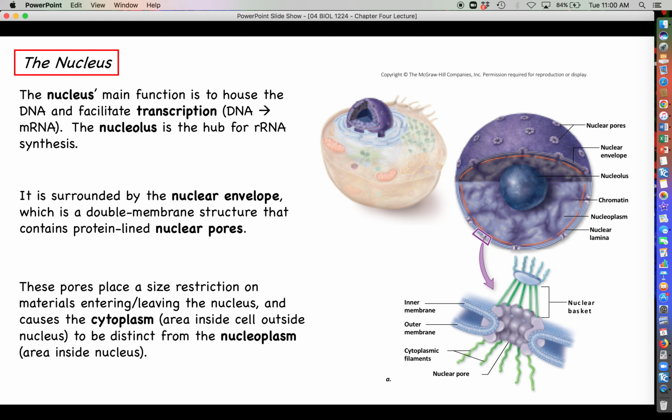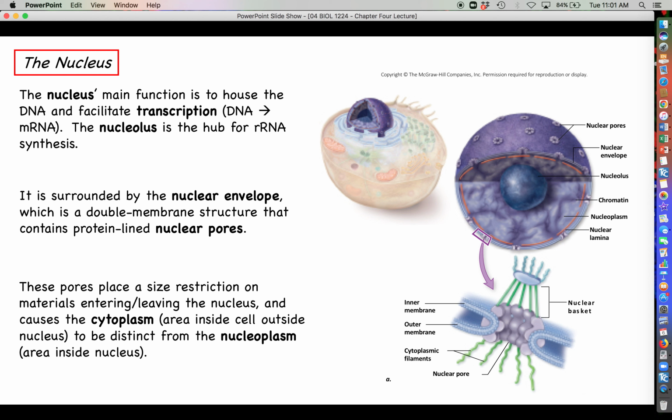So we're first going to start with the nucleus. This is the organelle that is typically used as the best example of one of the organellar structures that prokaryotic cells do not have. So we'll just go through it here. The nucleus's main function is that it stores and houses the genetic material, of course, that is DNA, and it's also going to serve as the site for the transcription process. This is the process of the cell making specific copies of the genes that are found on DNA and turning them into a copy which we call messenger RNA, which we have talked about before.